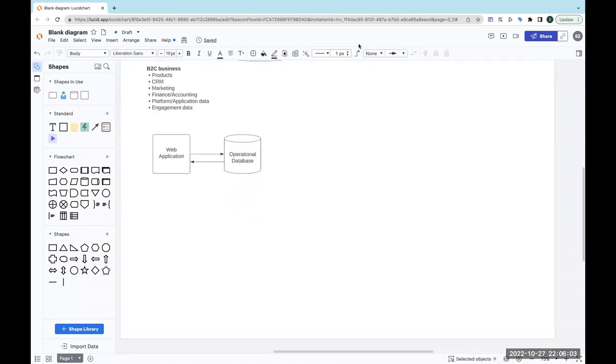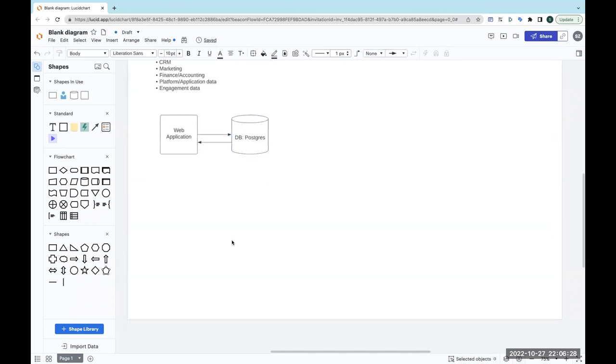It stores all kinds of data that feeds into your web application. It could be the customer product usage, customer engagement, when the customer logs in, when the customer signed up for your service. So some of these data will definitely be stored in, right, the database. It could be a relational database, such as, let's say, a PostgreSQL database, right? But it could be a NoSQL database as well.